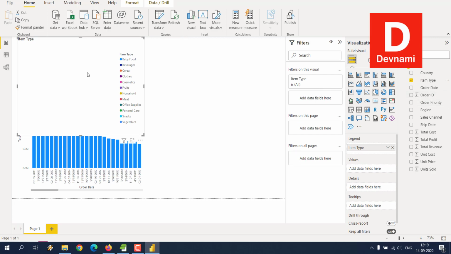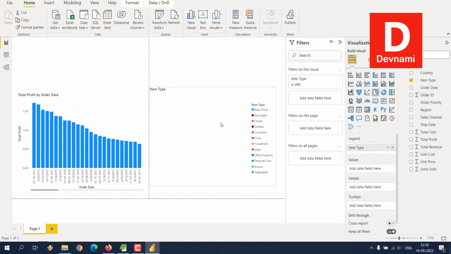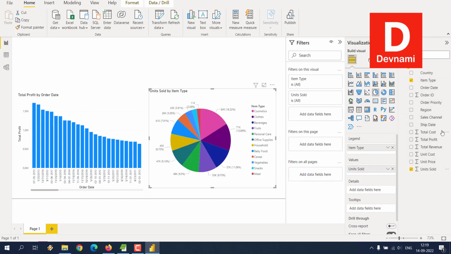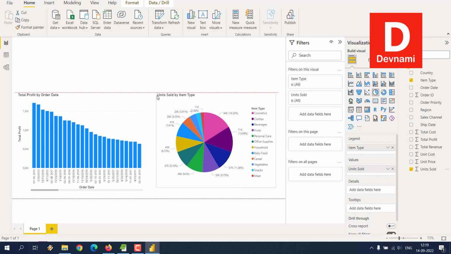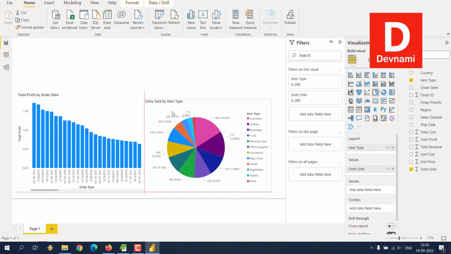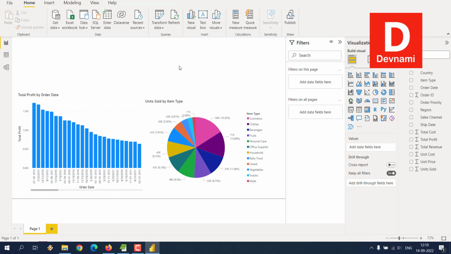It will try to come up with this item type and units sold, so how many units sold for a particular item will be displayed here. So this is another chart within the report. Likewise, you can keep on adding other charts too.